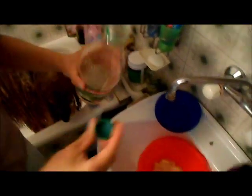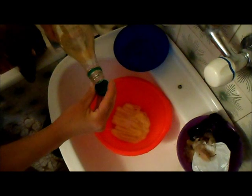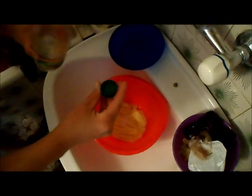And what is the most important, it is apple vinegar. One cup of apple vinegar in the final conditioning water. You need to mix this into the water very well.